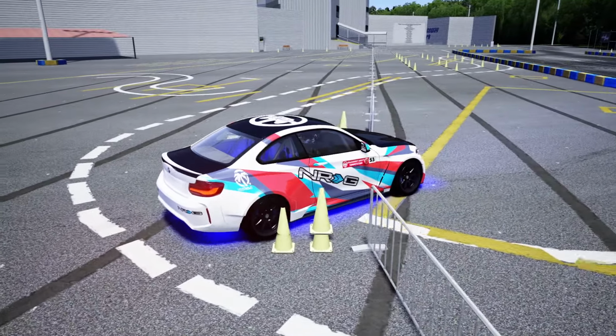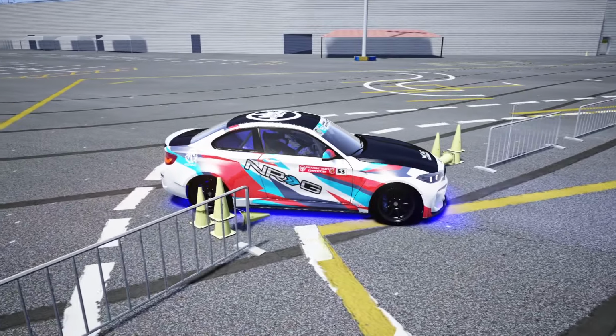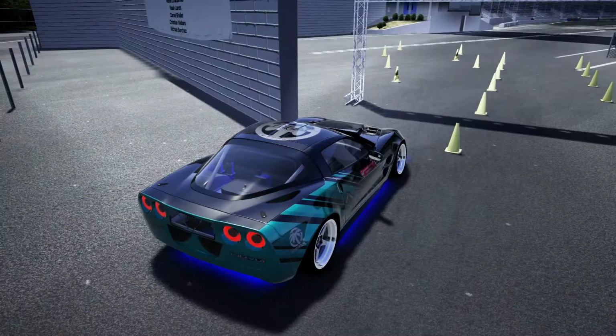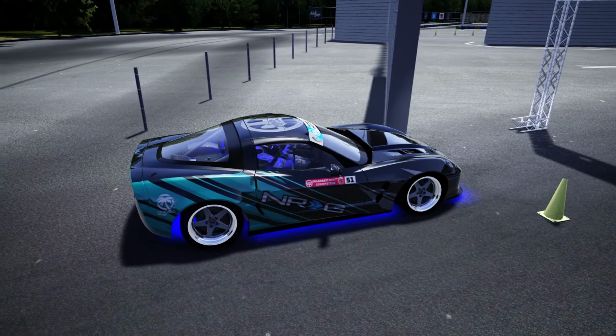So we have one more car to do, and that is for you American car loving guys. So we're gonna go pull in the last car and give you guys a look at that one. So when I said American, I didn't mean a Mustang. I wonder how many of you guys thought it was gonna be a Mustang.